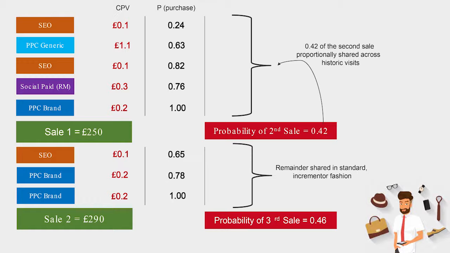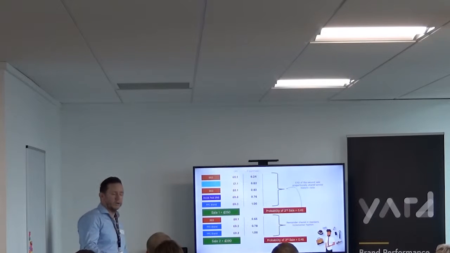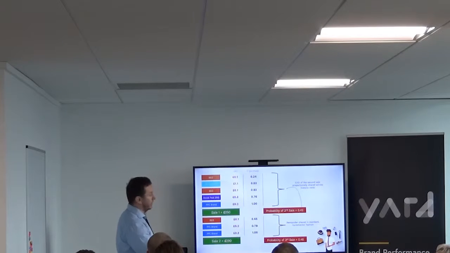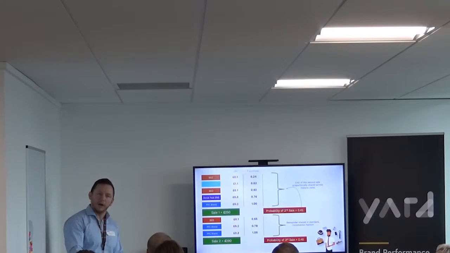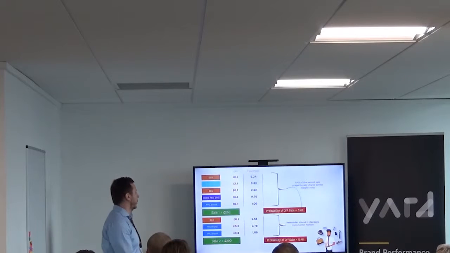So actually, once you've bought a product, you're then quite likely, or more likely, to be buying a second product, and actually we can start to share out this value amongst all of the historic first visits that we saw before. So over time, what we will see is some of our campaigns will change, months ahead. And the value that we've reported will change ongoing. The point here is this is all trend stuff, so we know again what works and what doesn't work with our attribution model.